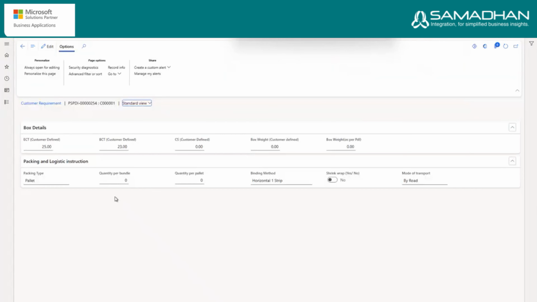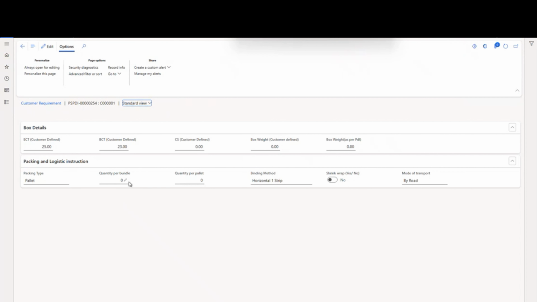Now we come to the customer requirement. At the quotation stage, a customer will very often have specific requirements. My ECT must be this figure, my BCT must be this, the box weight must be that. All of it can be defined here, attached directly to the design, so the requirement is properly recorded rather than remembered by whoever took the call. When the job reaches production months later, the specification is still exactly what the customer asked for.